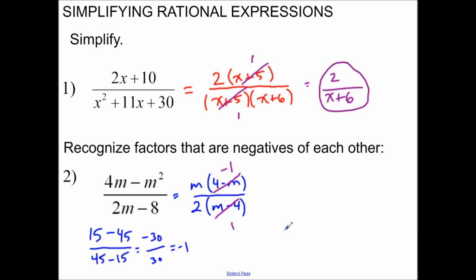I can prove this to you a little more rigorously. This was just an example. It wasn't a proof. I guess we can show it with variables. We'll go a minus b over b minus a. And in the denominator, I'm going to factor out a negative 1 from the bottom. So if I factor out a negative 1 from b, I get negative b, because negative 1 times negative b is positive b. And if I factor out a negative 1 from a, I get positive a.